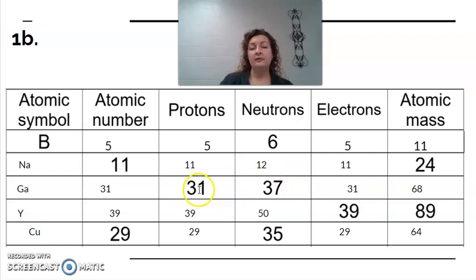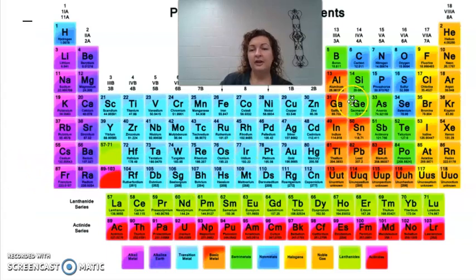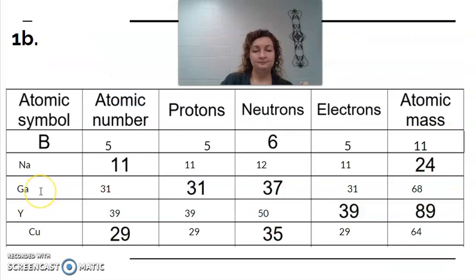All right, our next one, we're given protons and neutrons. Right away, we can add those up to get our mass. So 37 neutrons plus 31 protons gives that mass of 68. If I have 31 protons, I'm also going to have 31 electrons, because in a neutral atom, they have to balance. And if I have 31 protons, it means my atomic number is 31, the top number on the periodic table. So if I look for number 31, I can see that's gallium. So it's Ga, and I can write that symbol down. And that's how you're going to do this with all of these.